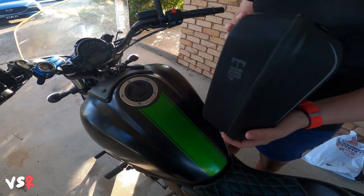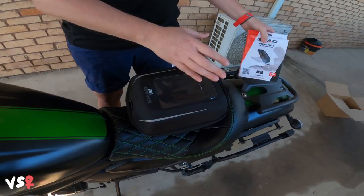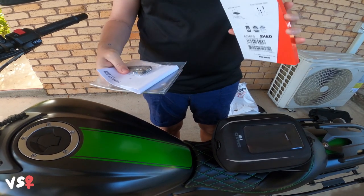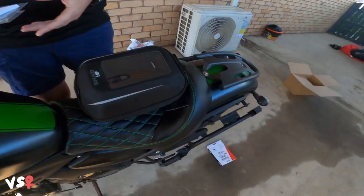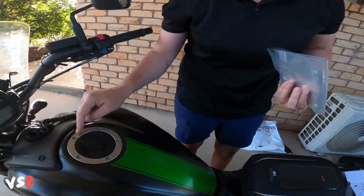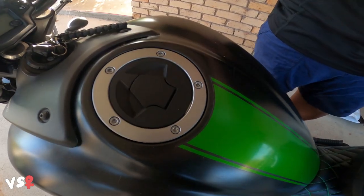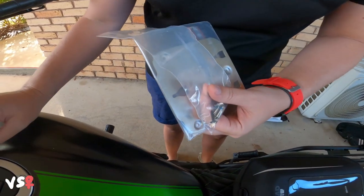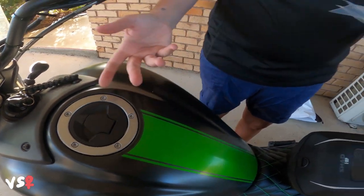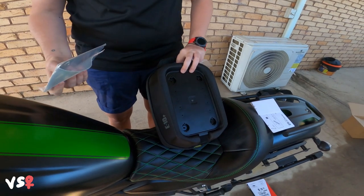All right, so what you do is you attach it to there. You have to get this little fitting plate specific for your bike. The reason why I like Shad so much is because it doesn't change the look of your bike. All you do is you take out some of these bolts, can't remember which ones, and you replace them with one, and they sit a little bit higher and then you slide it on. So it doesn't actually touch that at all. You attach this part to the bottom of that part.